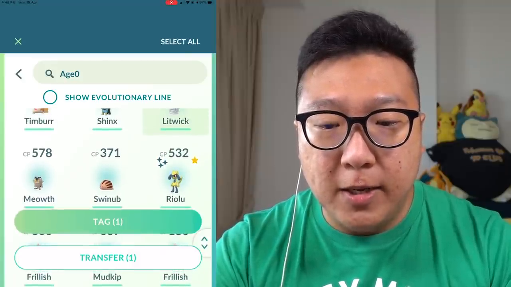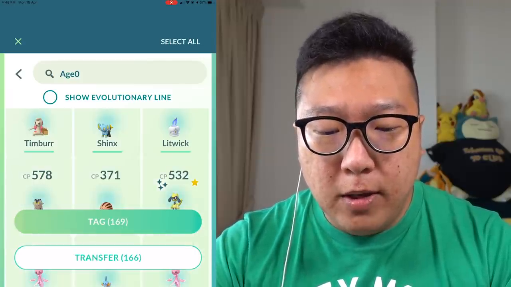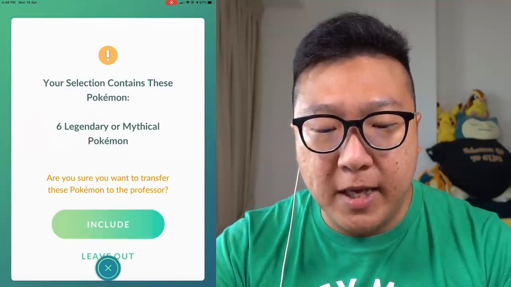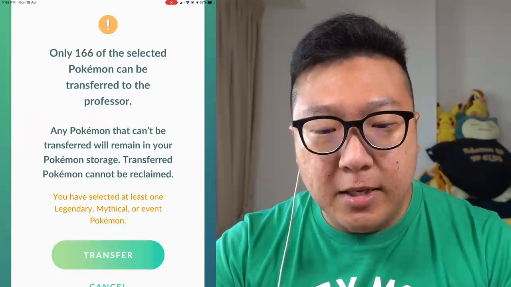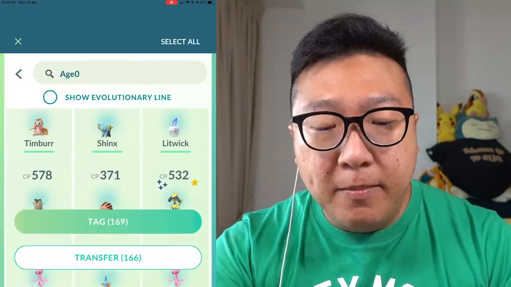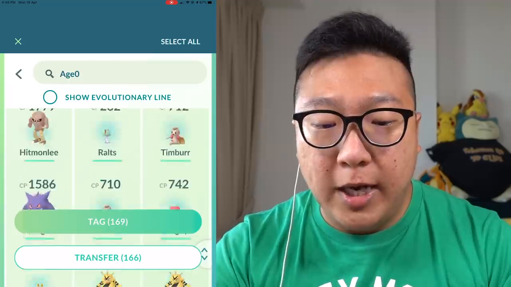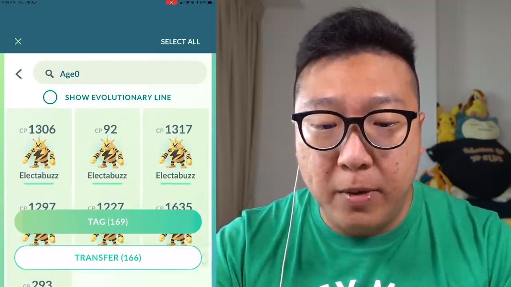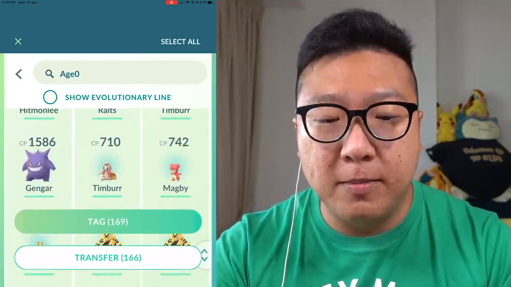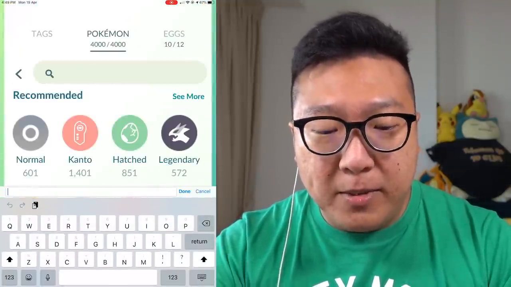So I can select one Pokemon, tap on the top right, select all, and then when I type transfer, it'll say it contains 6 legendary or mythical Pokemon. If I say include, it says some Pokemon cannot be transferred. Yes, those are the ones that are shiny or whatsoever, but I'm not going to do that because there are a lot of Pokemon that I really want to keep, like the Timburr, the Litwick, the Electabuzz, etc., which will get transferred away because I've not favorited them. Once you have favorited them, or they are shiny, they cannot be transferred away with the new system that has been implemented. Alright, so we're going to go back out again, back to the map, just to clear things up.